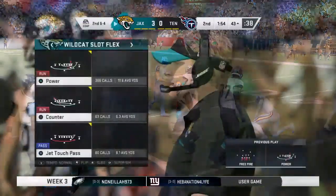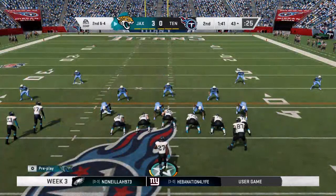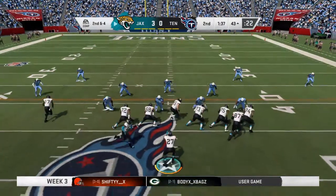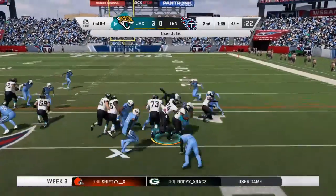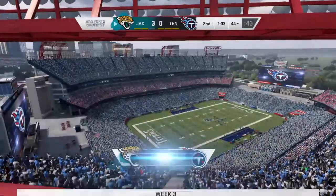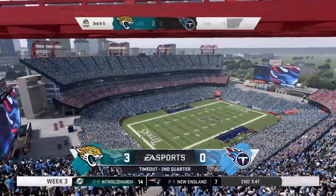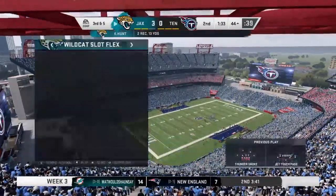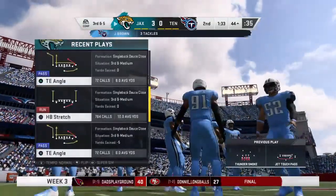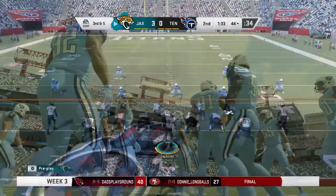And a 6-yard gain gets him right around the 43. It's a 6-yard pickup, and it gets him to 2nd and 4. Slipped one tackle, but no more as he's knocked to the deck behind the line of scrimmage. The Jaguars going to go ahead and use their first timeout as they'll talk it over here before what will be an important 3rd down.